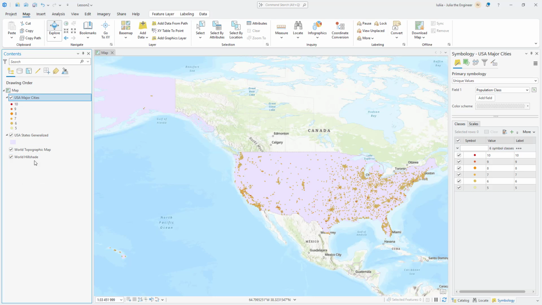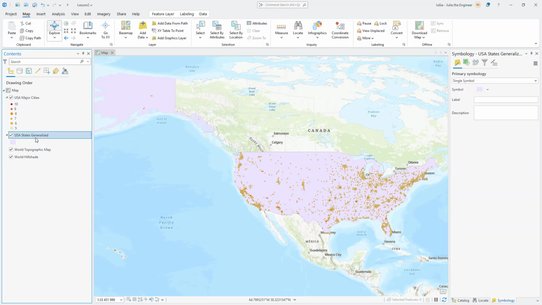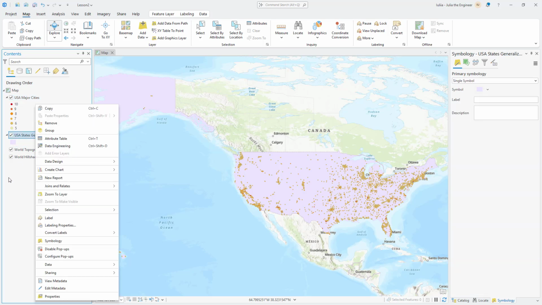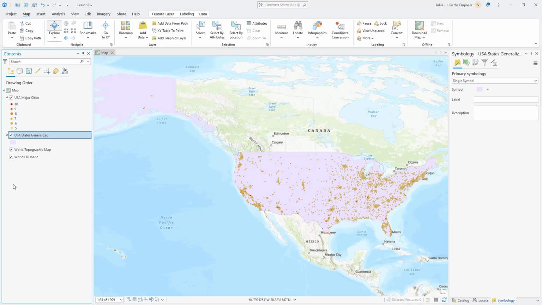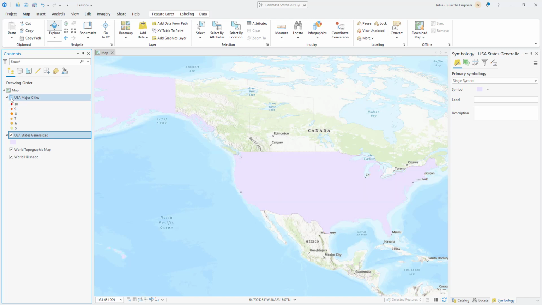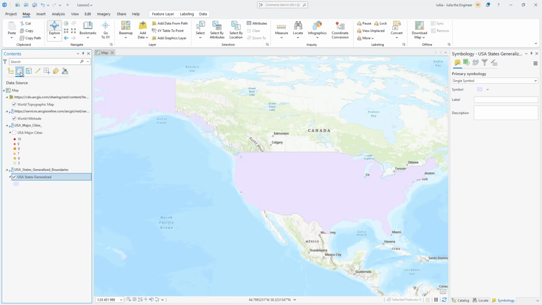In general, this panel shows a list of all layers on the map. Here you can manage their drawing order, delete layers via right-click and Remove, or simply turn them off without deleting them. If you temporarily don't want to see a layer, you can uncheck it and it becomes invisible while still remaining in the project. Let's go through the next tabs in this panel.